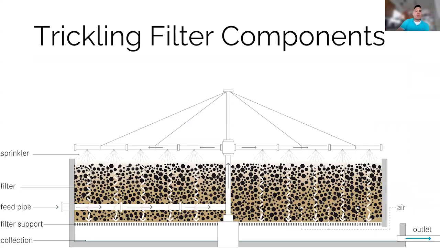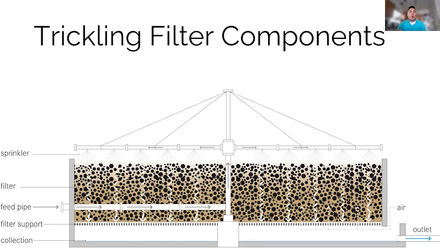This is what a trickling filter tends to look like. As you can see, this has our different components of our trickling filter. Now, trickling filters were originally arranged in a field type configuration, and sometimes they're contained in rectangular basins, but more modern trickling filters are typically housed in cylinders such as this that look kind of like clarifiers. So this is a cross section of that trickling filter that shows the components.